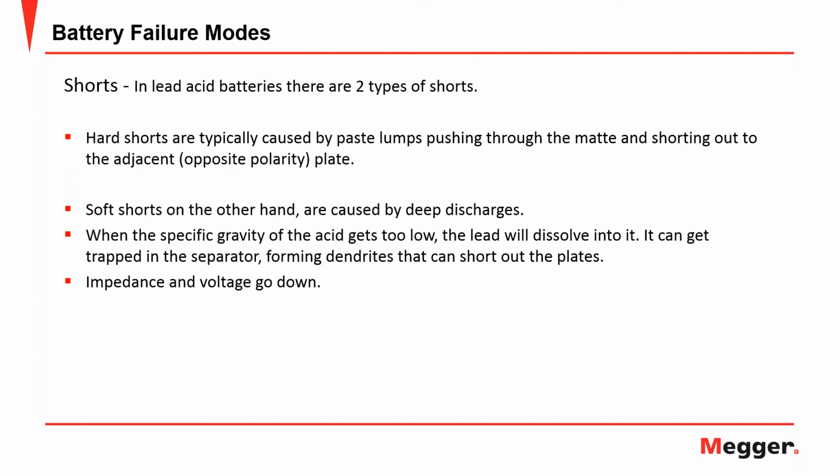Okay. Now, I mentioned the car battery before, the SLI battery. If you ever had a car battery that died, what do you do? You jump it, you recharge it, and you go on with your life. Then you find it died again. You do the same thing, and it dies faster and faster. The reason that's happening is because every time it drops too low, you're getting lead going into the electrolyte, getting trapped in the separators, creating microshorts. Every time you do that, you're increasing the self-discharge rate of the battery. So it just discharges faster and faster as it's sitting there.